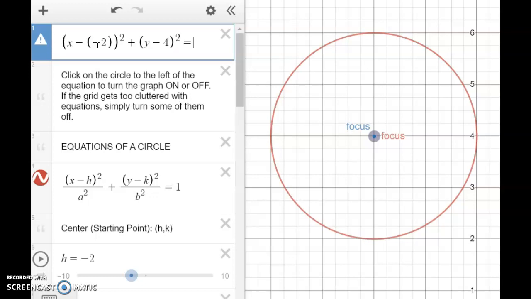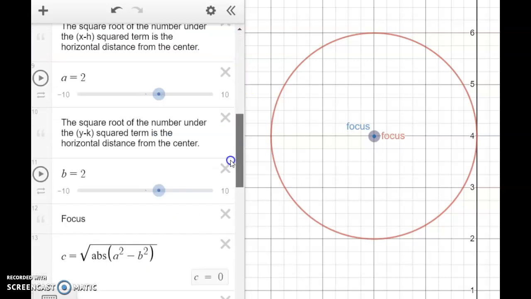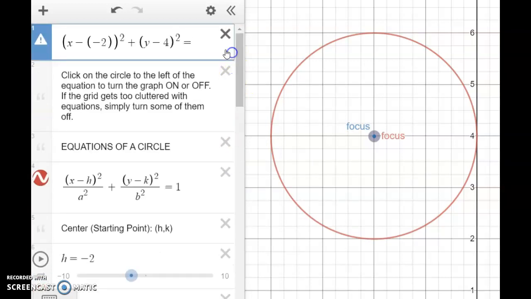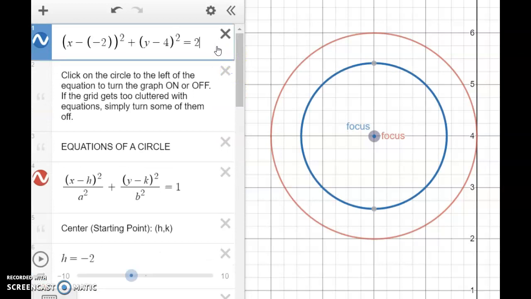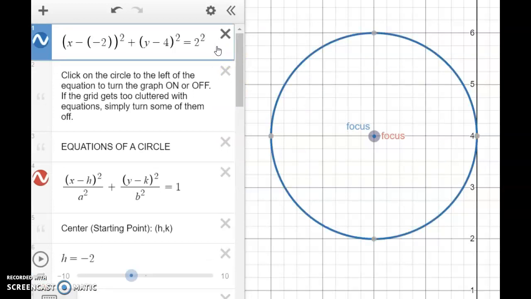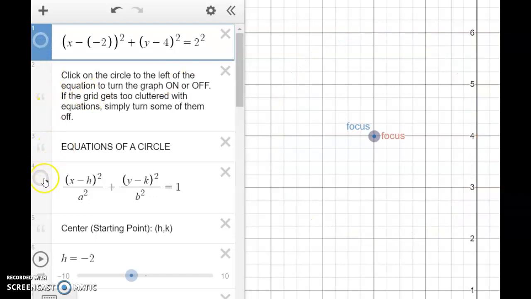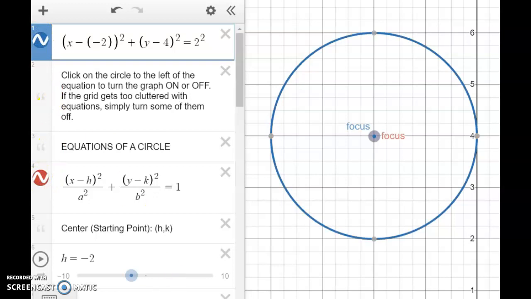And then this is going to be different because the denominators are the same. I can just call them 1, but I would have to multiply with my radius squared. And what was it again? What did I choose? 2 squared, right? Yeah, 2 is my radius, and I need to square that because that's how the equation for a circle would look like. And notice they're identical. This one here versus this one here. And there they're back, right?